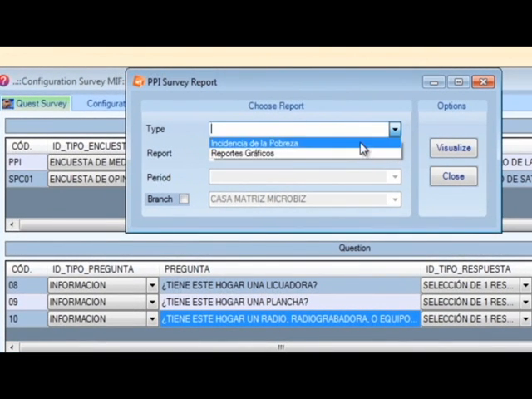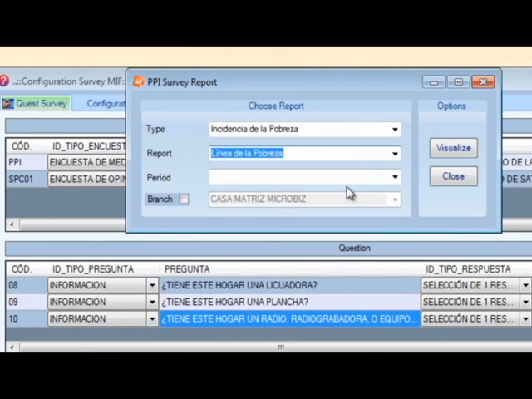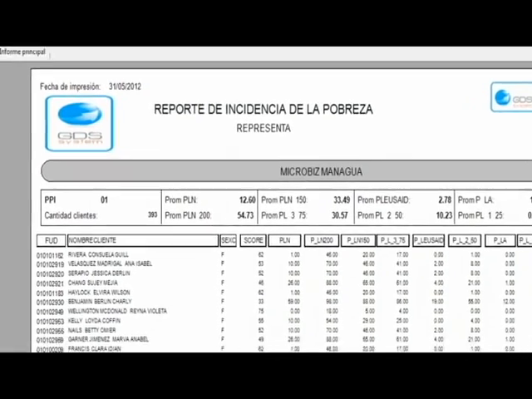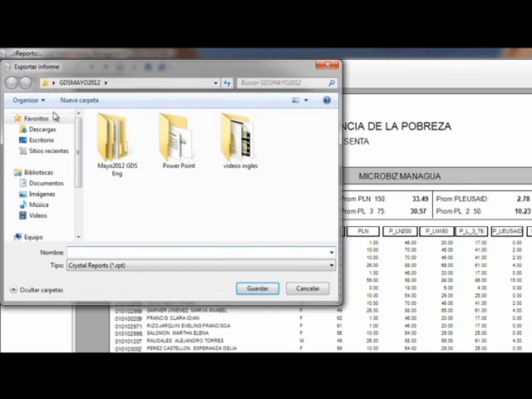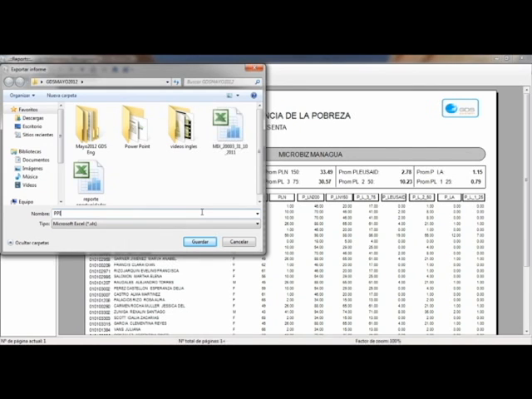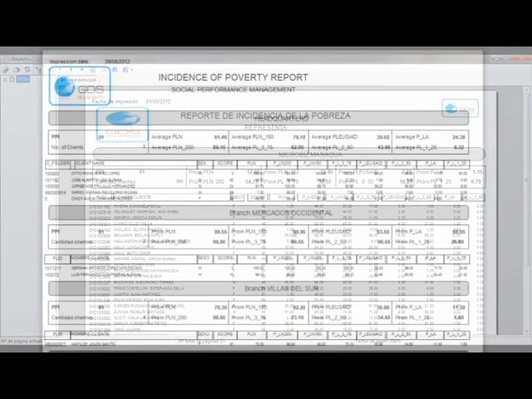Once the survey information is registered, the institution can generate reports that cross the poverty data with financial and social information, such as satisfaction level with services received, health, empowerment, credit amount, methodology, etc. Once generated, the report can be exported to Excel to give the desired format and make data analysis.